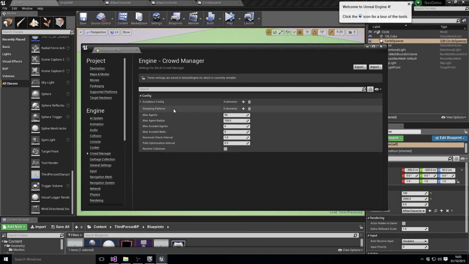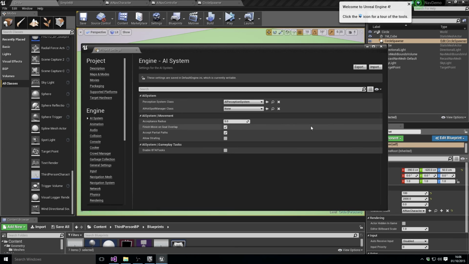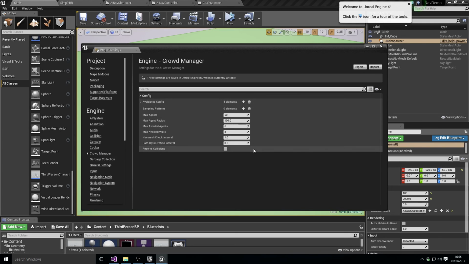I think this is for the detour thing, and where are we? Okay, it's definitely not. It must be the crowd one. No, the crowd settings, definitely not the RVO settings.